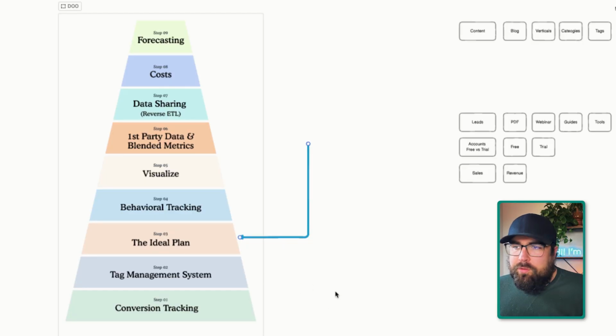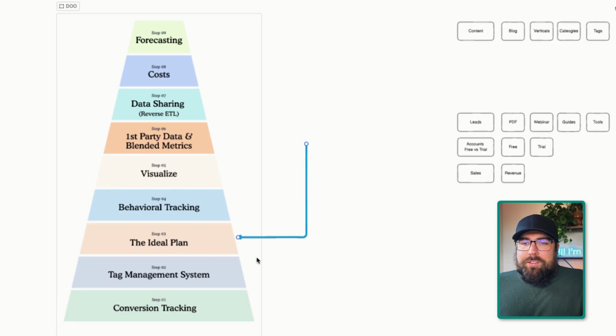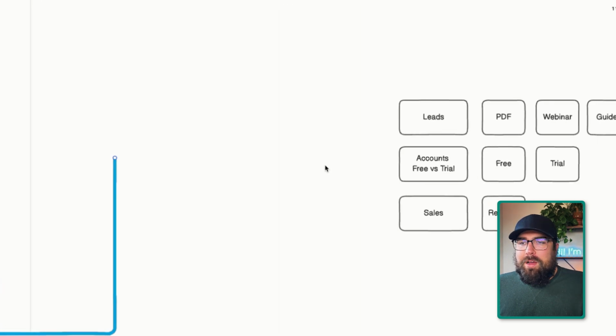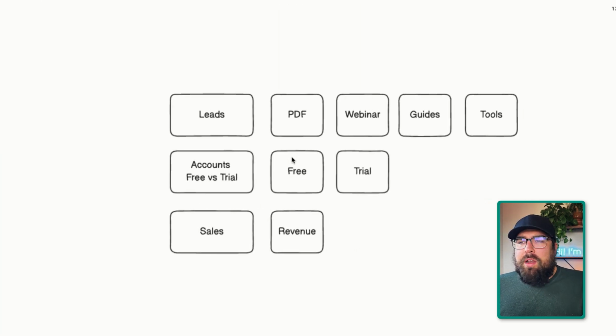All right, let's hop into the screen and I want to talk through the data order of operations, if you have not seen it yet. So let's talk through your ideal plan, and I'm going to hop on into a more fleshed out diagram. This is something that a lot of teams really do understand: you have leads, then a conversion objective, and then revenue and money. So the leads, let's consider that like PDFs, webinars, guides, tools. These live in your CRM and not necessarily in your account if you're a software or if you have any other type of account structure.